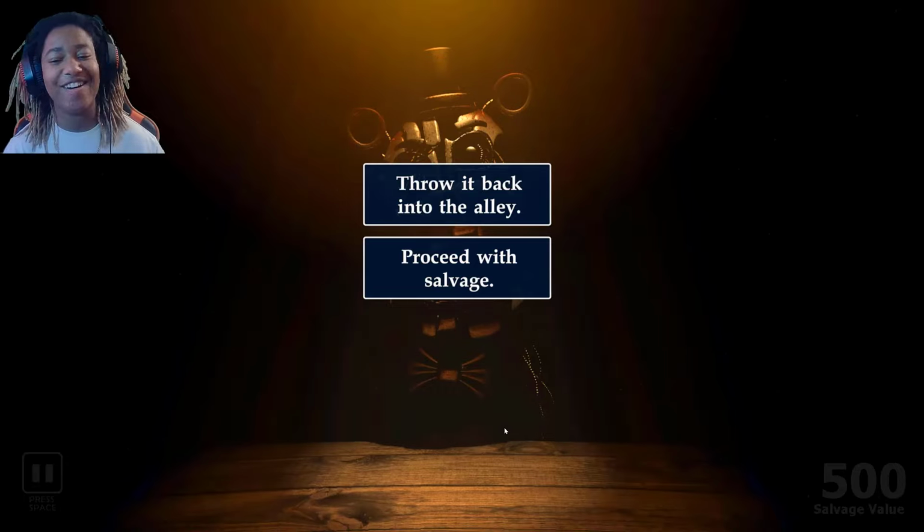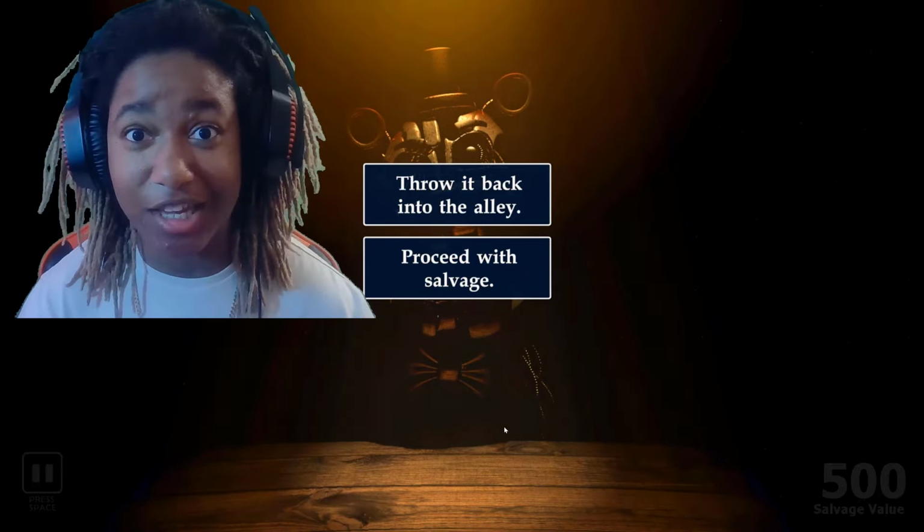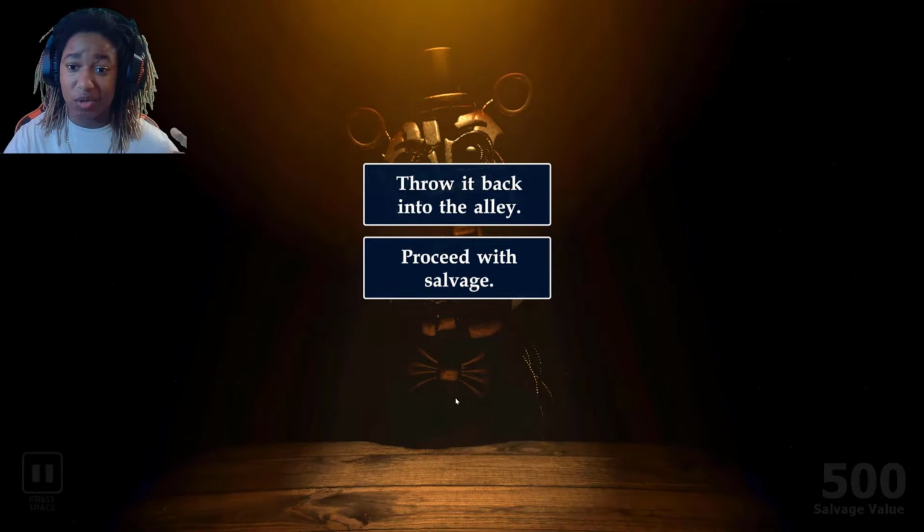Of course, I know you guys want me to salvage all of them. So in this video, we're going to survive without looking at vents, without equipment, and salvaging every animatronic. If I fail to salvage, it'll still be in the vent, so it doesn't really matter. But I would like that 500 buckaroos keys.